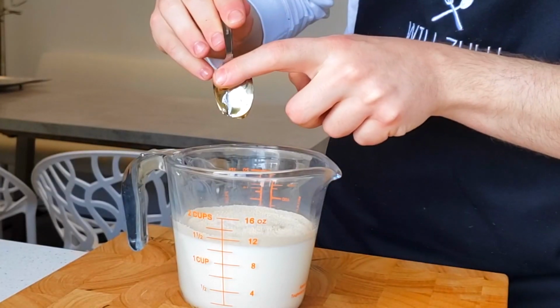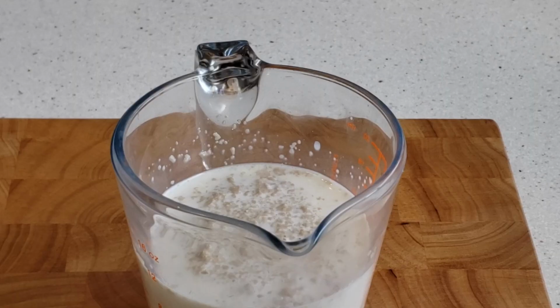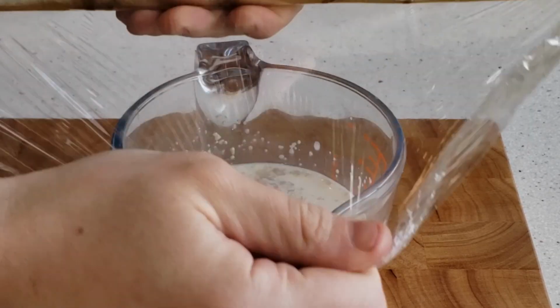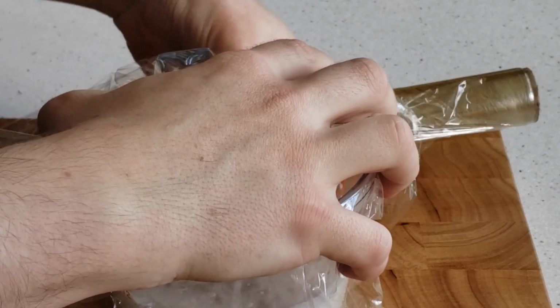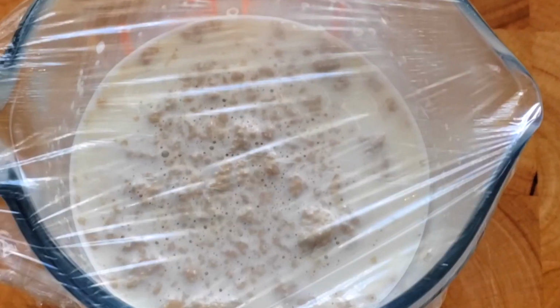If you don't want to use honey, you can use caster sugar instead. Mix it together until well incorporated, then cover the top with some cling film and set that to one side for about 5 to 10 minutes to activate the yeast. You want it nice and frosty on the surface and bubbly.